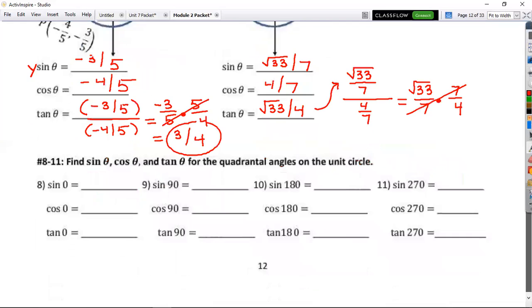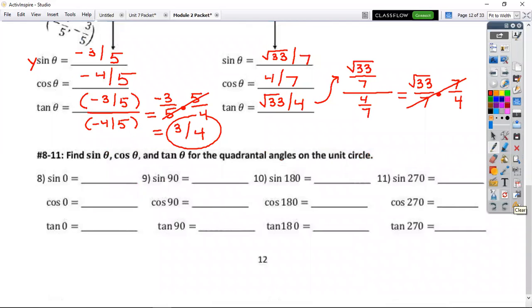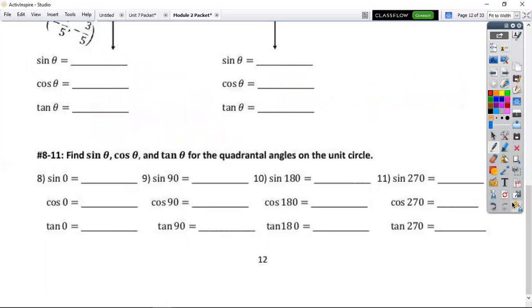So next, in the bottom section, we are going to find the quadrantal angles from the unit circle. So we need to sketch one of these. I'm going to erase this and we're going to place a unit circle in that spot, because now we got to add tangent to the mix. All right. So draw yourself a circle.